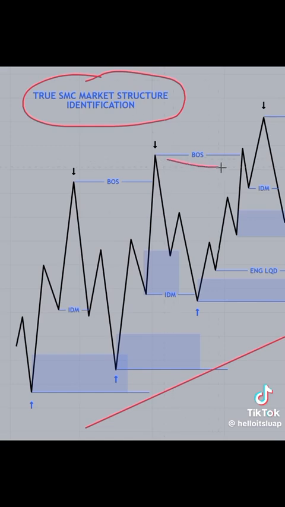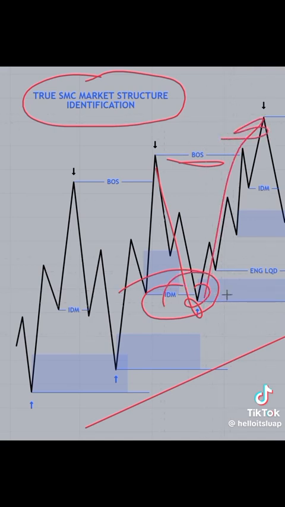Coming into this next break of structure here, price also swept the inducement and then went up. As you can see here, price only swept the inducement but didn't tap the extreme POI. The concept behind market structure is only if the price takes out the inducement. It doesn't matter if it takes it with a candle close or with a wick. As long as the inducement is taken out, then this can be confirmed to be a valid break of structure.